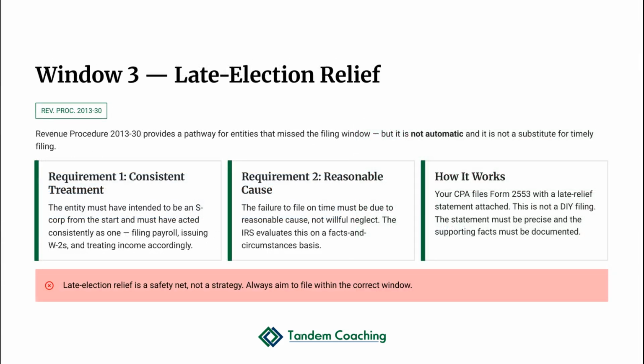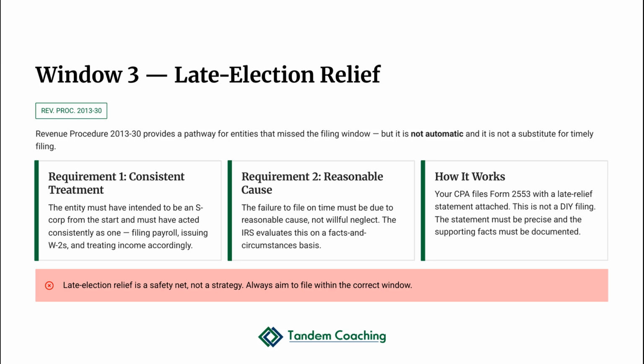The third window matters because most coaches who try to elect S-Corp themselves discover the deadline after it has already passed. Revenue Procedure 2013-30 gives you a recovery door, but it costs documentation effort and CPA hours.